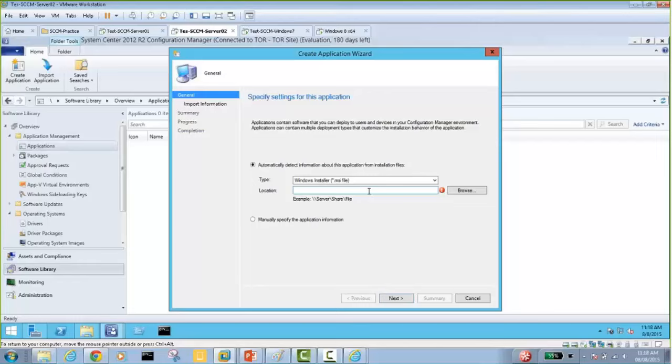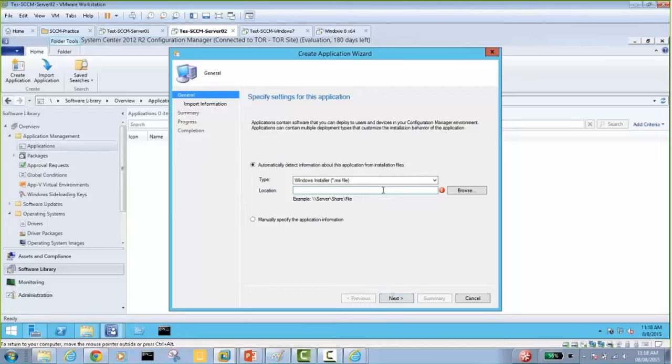What happened here is it's also asking where is that shared folder on which the MSI programs are located. It's the same as it was asking before for the operating system image, where the VIM file is located.